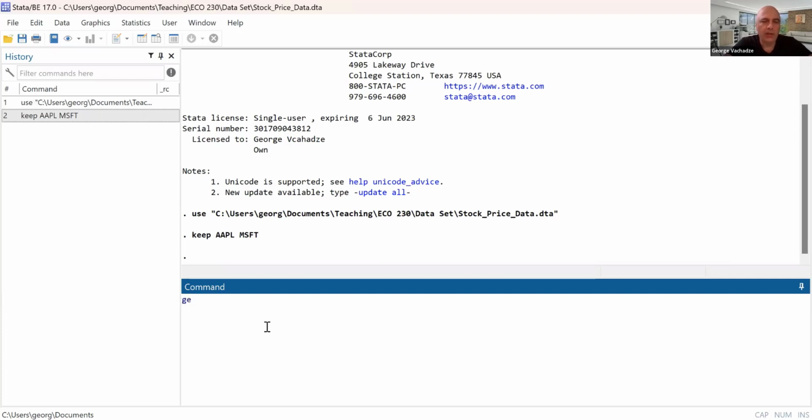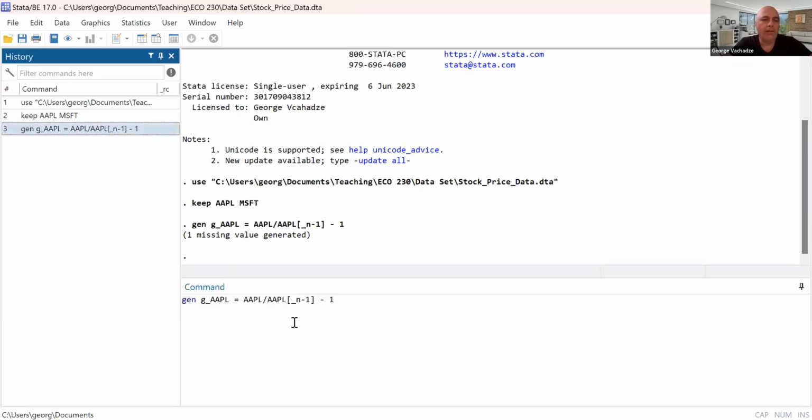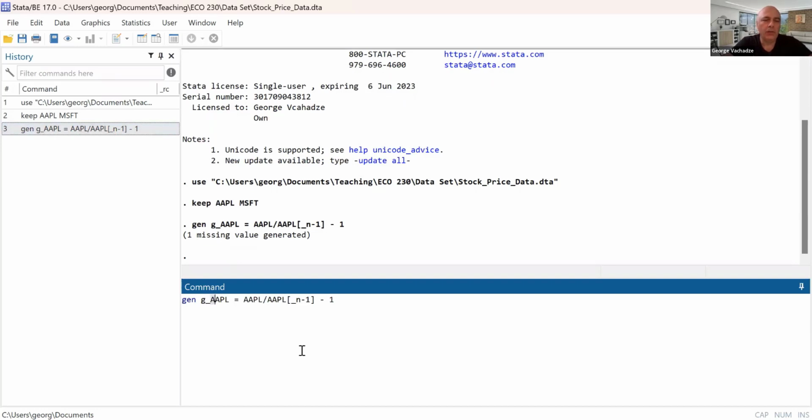Okay, so I generate G_AAPL, which is today's price divided by AAPL yesterday's price, minus 1. That will generate the daily return on the Apple stock, and I will repeat that for Microsoft.